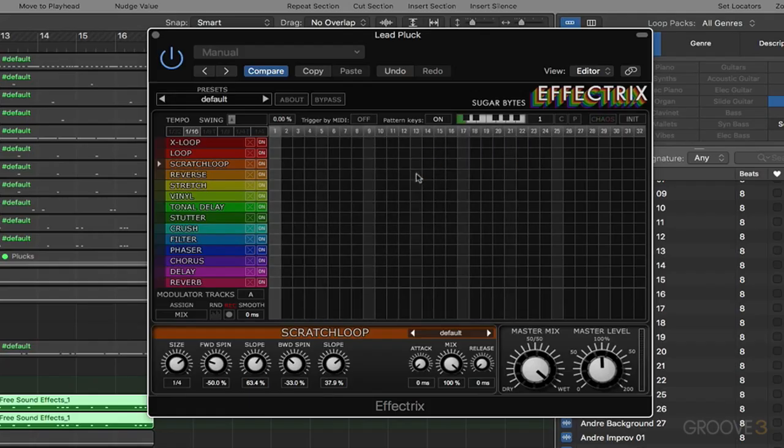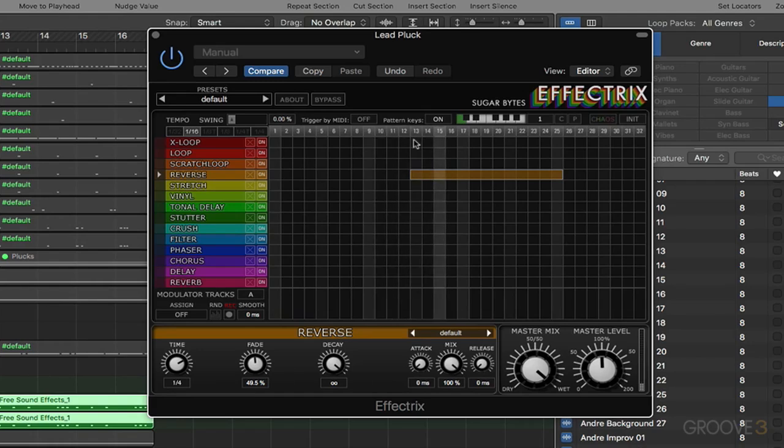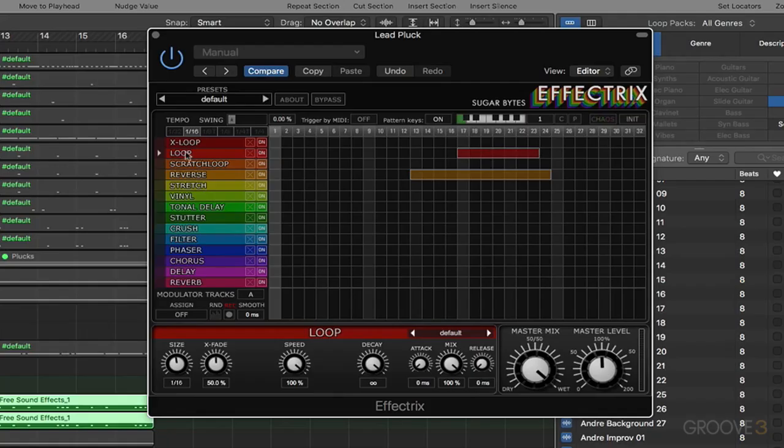Okay, so you get something kind of interesting there. Reverse. Really like that. Maybe just have a little bit less in the mix. And maybe we could try like looping the back end here.